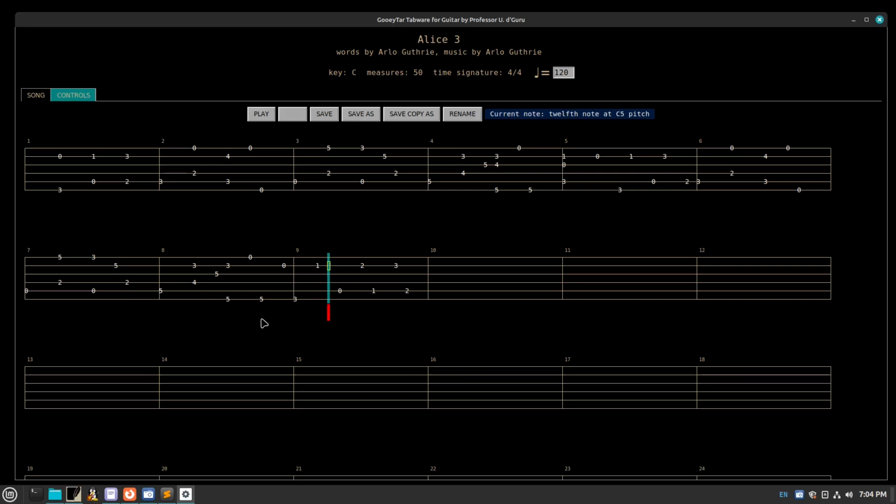Delete. 1, 2, 3, 4. It's going to be a 6th note. It's going to be a 12th note. Sixth note.